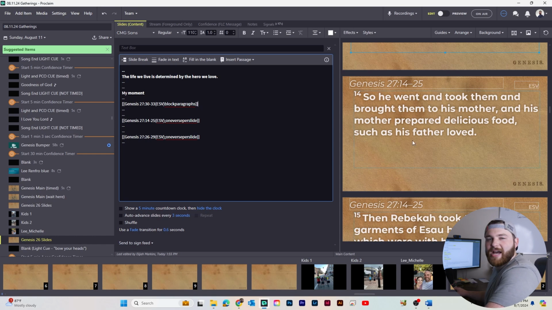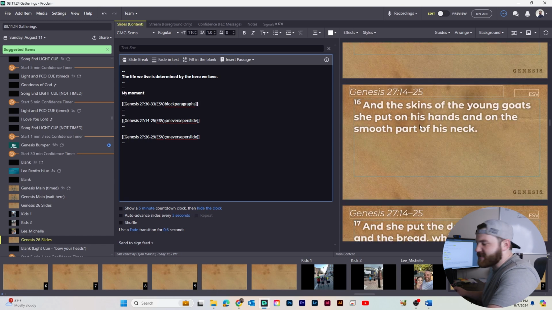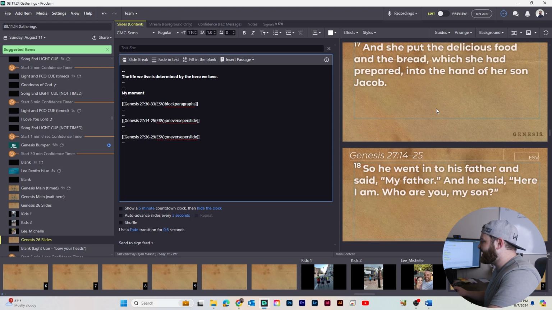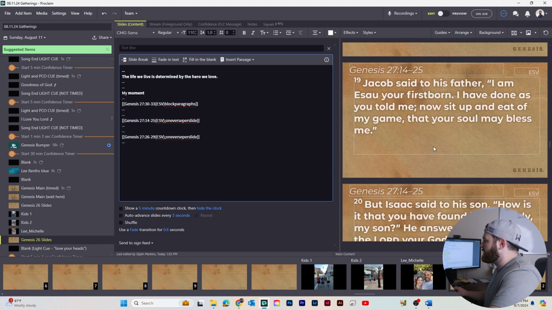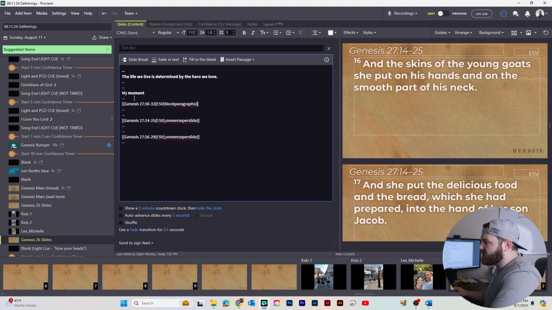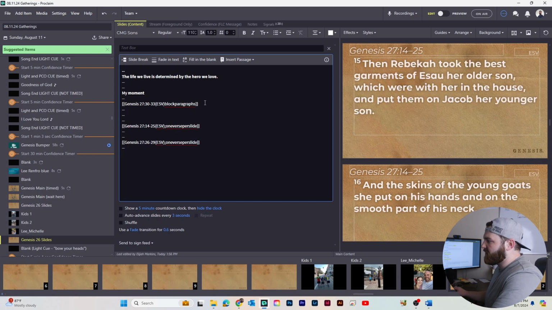You can adjust how these look, all of that. You can still adjust just like you can normal text. So it'll fill all of this in, and that will just be in line. Let's see, we already passed where the end of this one was. So after this section here, I'm just going to add a blank slide. So we have 27, 30 through 33, and that's what he's looking for right there with a blank slide after.